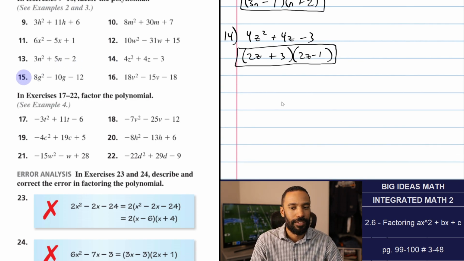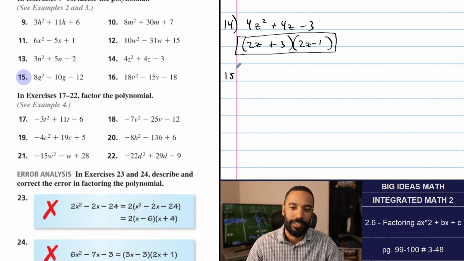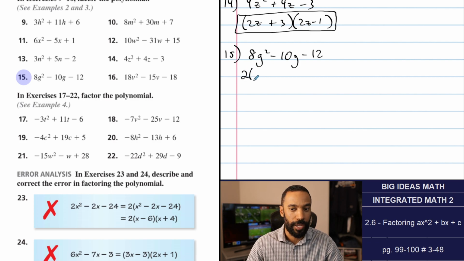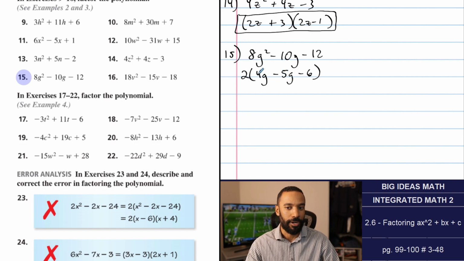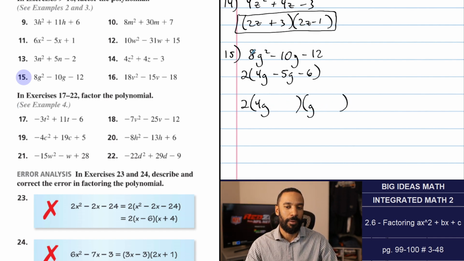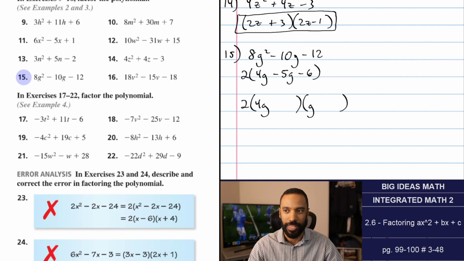Number 15. We have 8g squared minus 10g minus 12. Now this has a GCF, but the GCF is only 2. It's not a boo-hiss. It's much better to reduce these, make them a little bit smaller. In fact, this gets me down to the idea that this is now an odd number, so I know that this has to be 4g and 1g. That's really nice. So trust me, this really, really helps me. It takes away my thought from 8 having to be 4 to all these kinds of things to this.